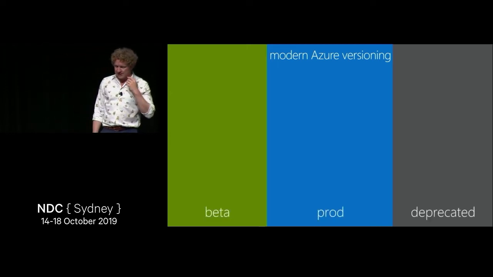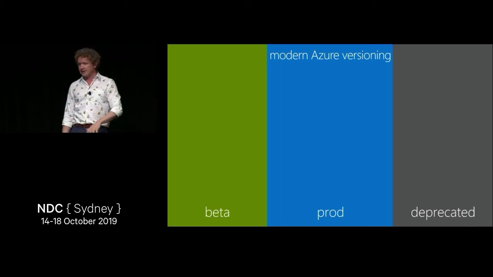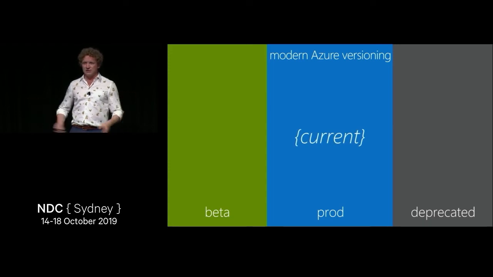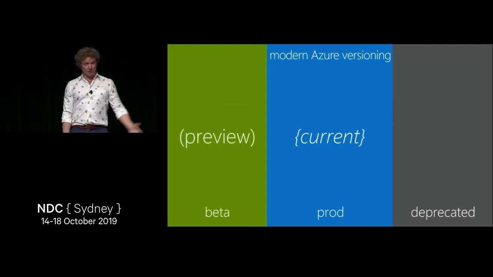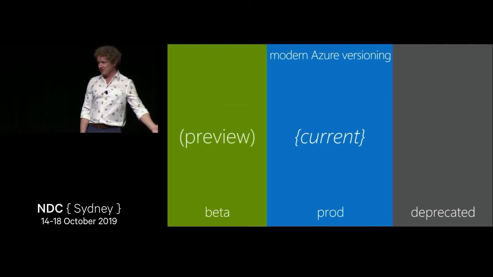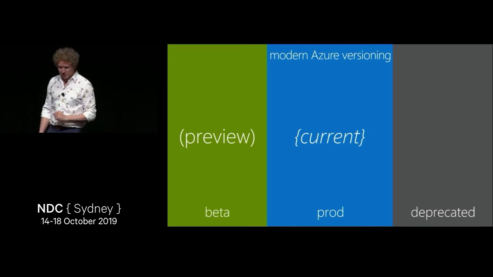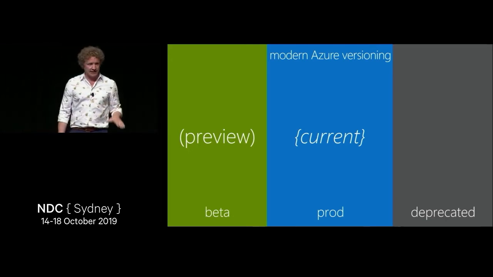And just to sidestep slightly there, in Azure, versioning, I'm sure you know, but just to level set, we don't call it beta, production, and deprecated anymore. We haven't done that for years. Beta is always known as preview. It basically is beta, but they use the word preview instead. It means it doesn't have an SLA. That's where you need to think, are we actually doing the right thing using this in an enterprise production setting? Maybe, maybe not, but it's up to you. It's a preview. It can change. Things can happen, and things have been known to change in the previews.